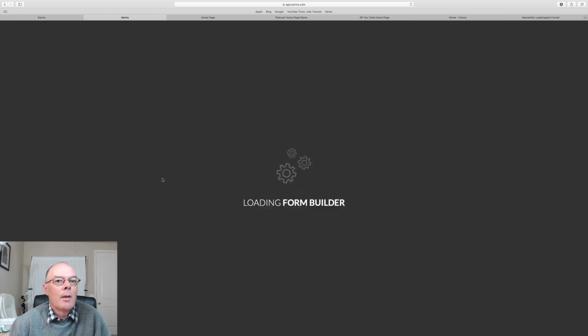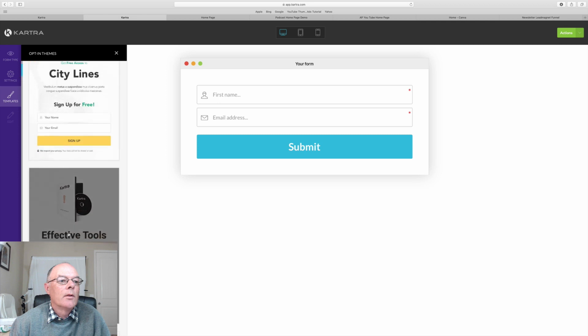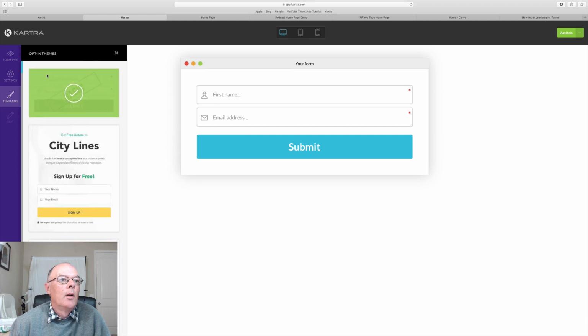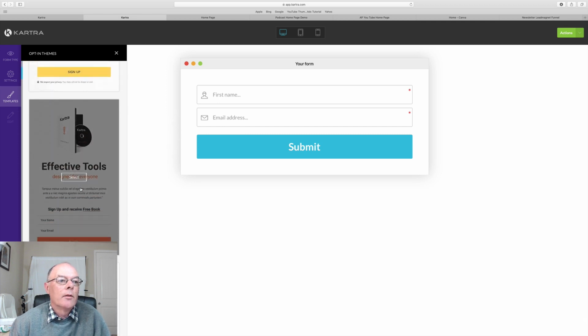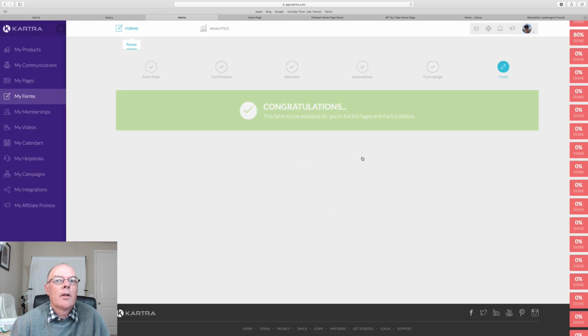It's basically the same as the page builder, and it shows there's ways you can build it. You can use templates. You've got a whole range of different things you can do with the form. And you can also do this on the page itself, but we'll have a look at that in a little while. But it gives you that option, and then you save it just as you would with a page. So we'll exit that for the moment, and we'll go back to where we were before. You save it, you save and next, and you're finished. And that's basically the form complete.